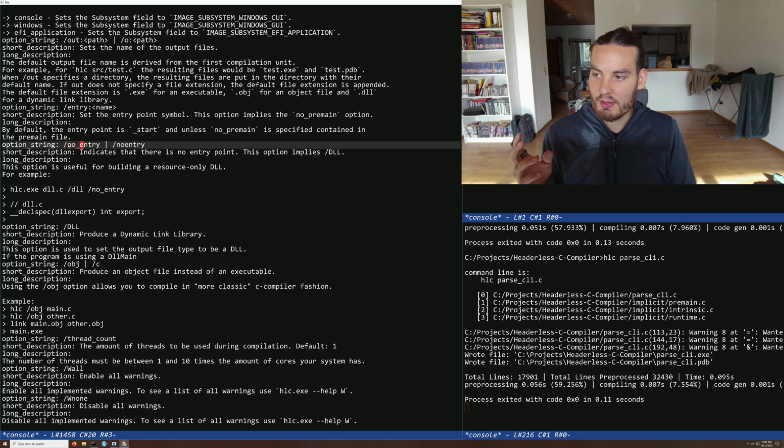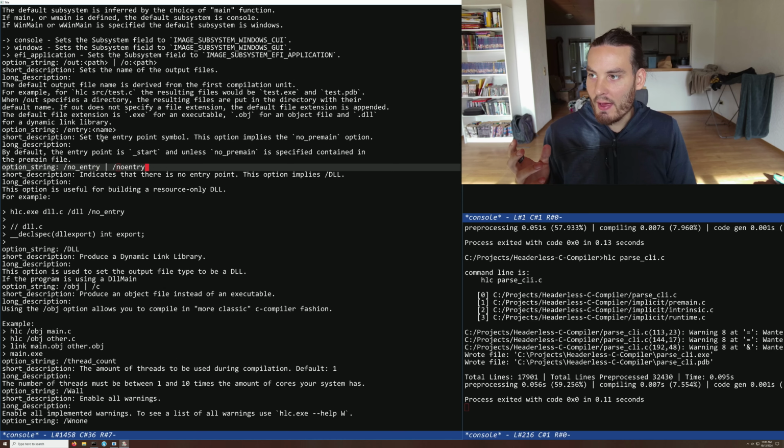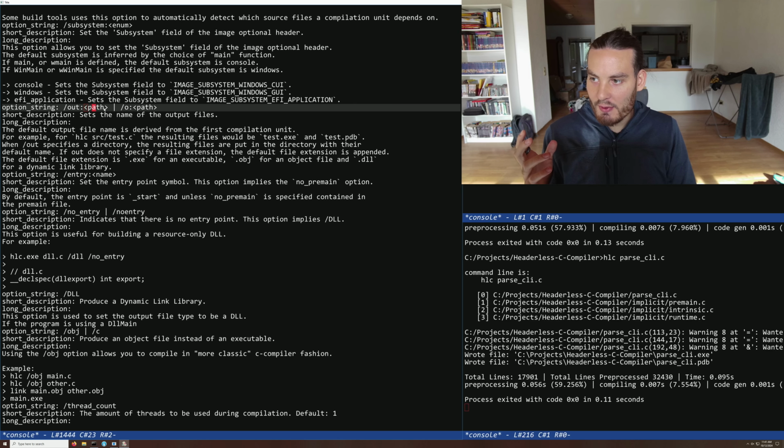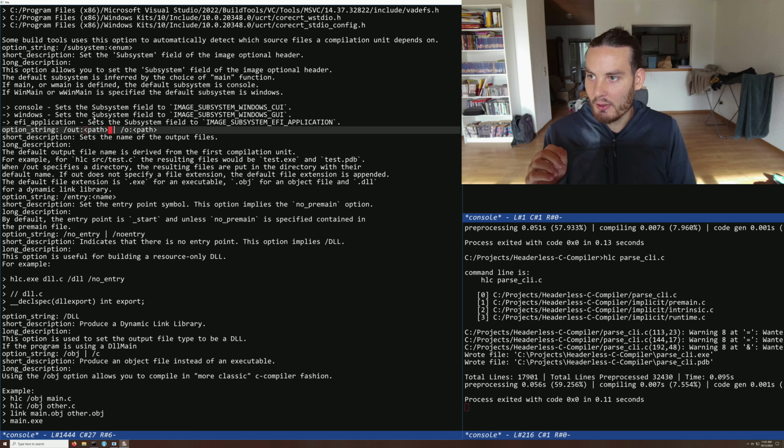For these options, we have to support multiple different ways to write it, so essentially aliases. Then we also have to support arguments and parse which kind of arguments they have. And for that, there are sort of three different ones, I think.